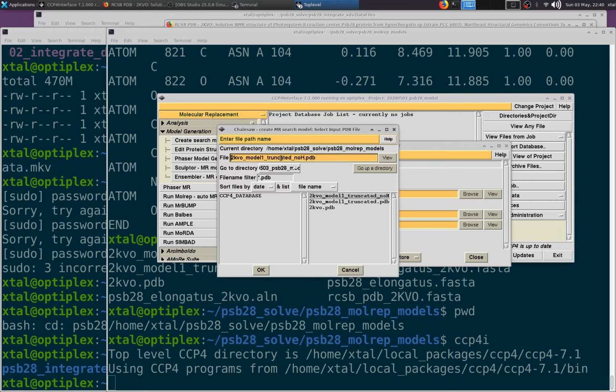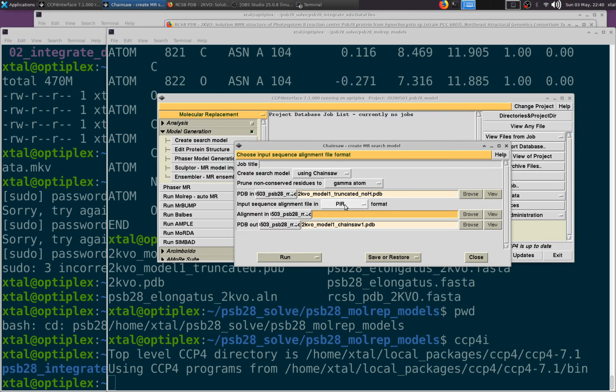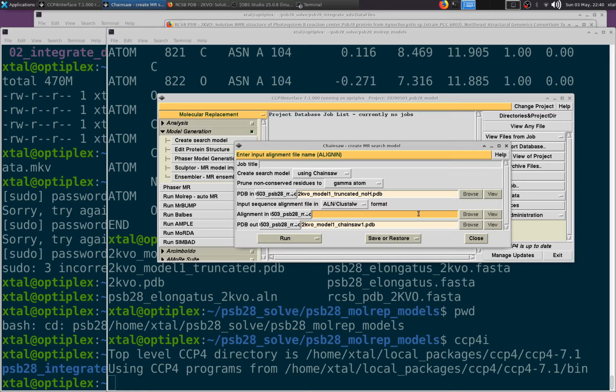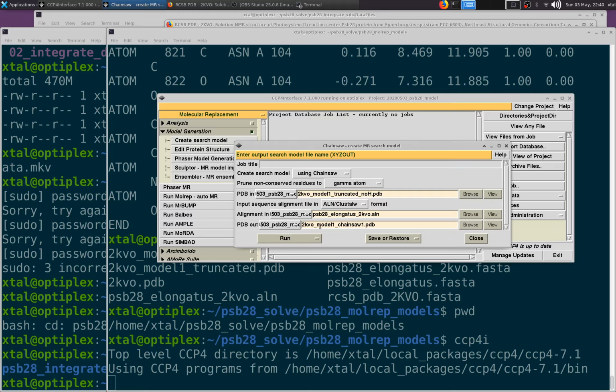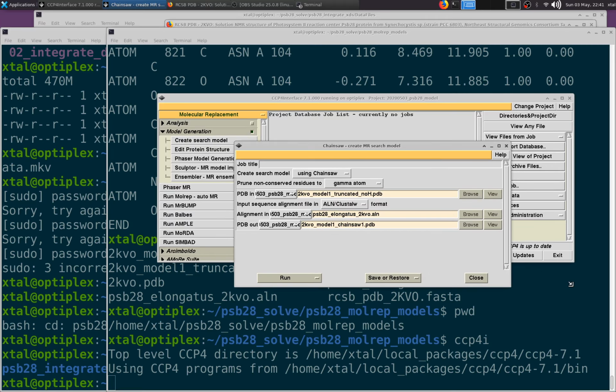Okay, so our original model is the truncated with no hydrogens. The alignment file from Clustal. And then that generates our Chainsaw model, which has the gamma atom, so I might just call it gamma 1.